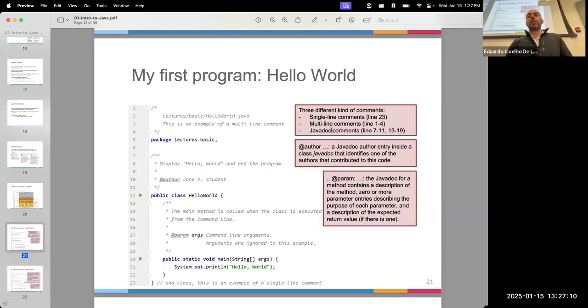The third type would be the JavaDoc comment. So this is a special kind of comment. This is kind of similar to the multi-line comment, but just one tiny change here. So if you observe, you're going to see one extra asterisk, and that is going to be because you would want to have those comments incorporated into the documentation when you actually go and use the JavaDoc utility to generate that documentation. That's the main difference between the JavaDoc comments versus the multi-line comments.